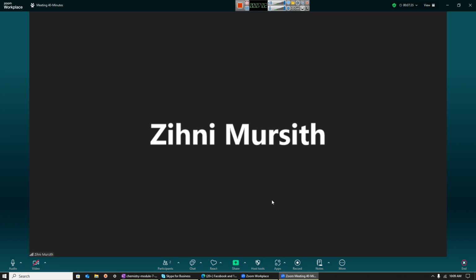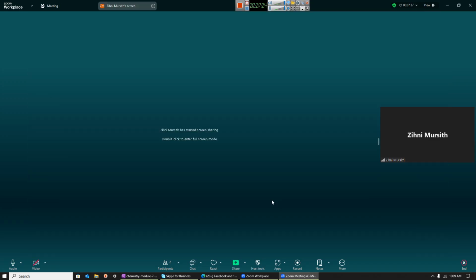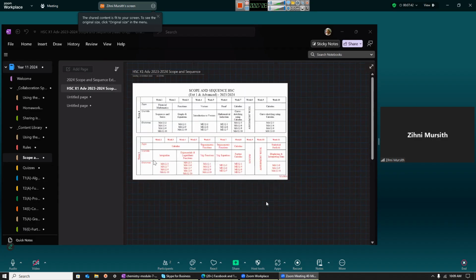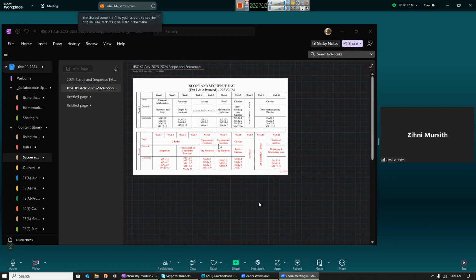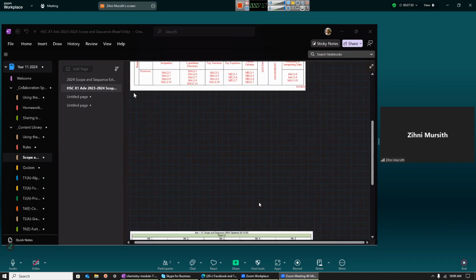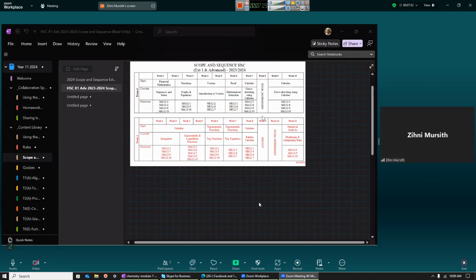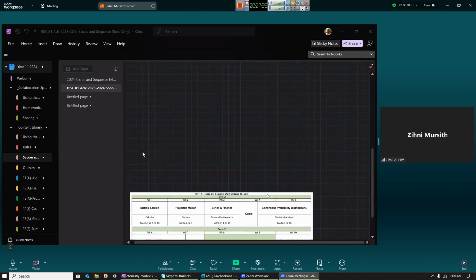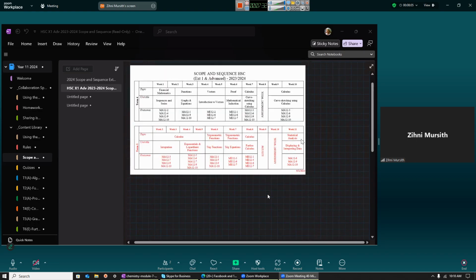Okay, let me share now. So this is my maths one. We have already completed this part. So this will be the start of February. Wait, no, sorry, that's my mistake. We've completed this one, and this will be the start of February through to week 11, and then we'll have a 2 week break after this.